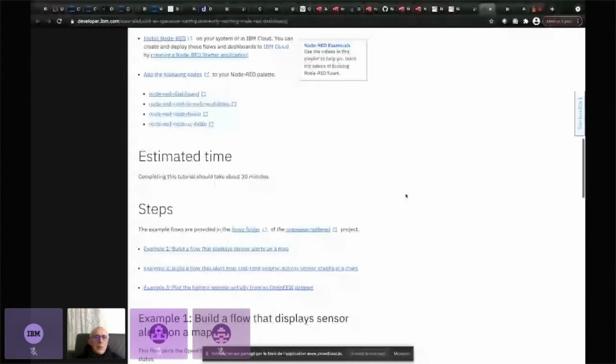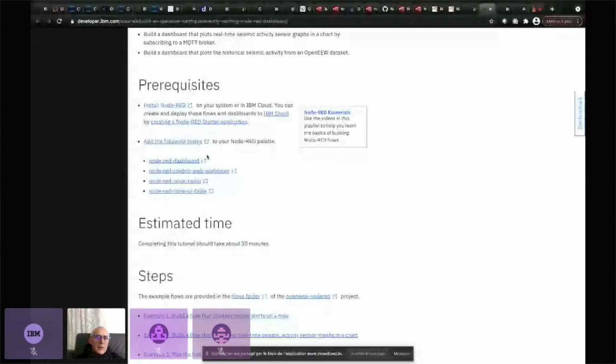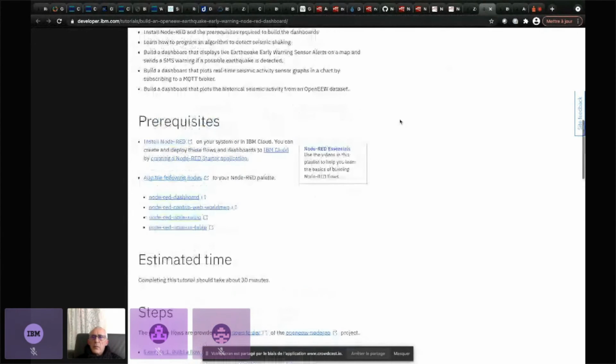And so it's basically the same plan as before. And here you have another palette. In addition to the dashboard, the world map, and the table, you have a Twilio palette, which allows you to use Twilio to retrieve information necessary for this earthquake application. So it's another 30-minute tutorial, very interesting.